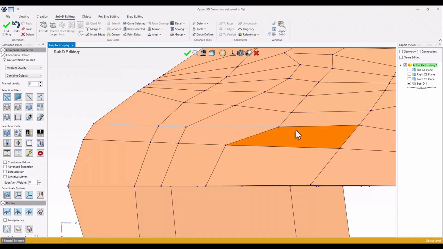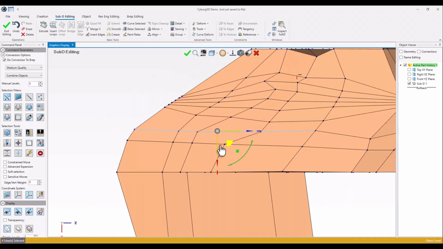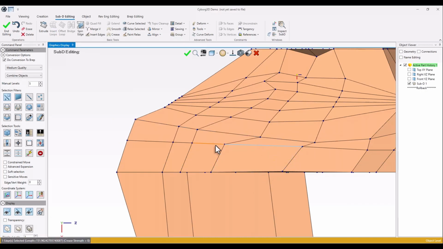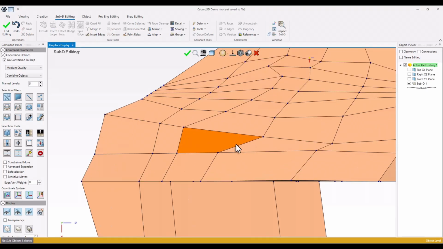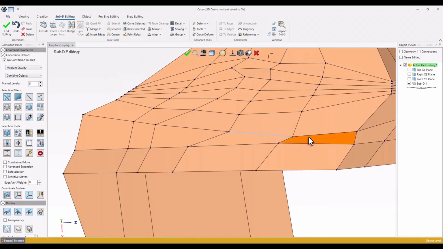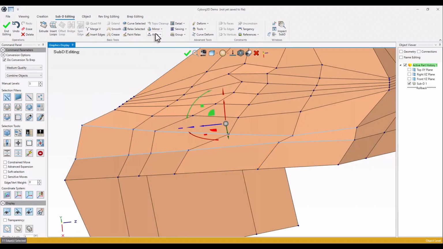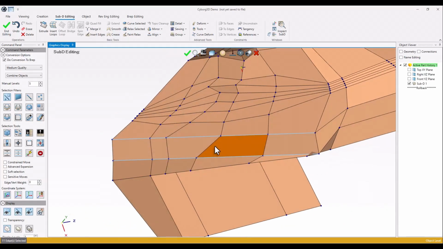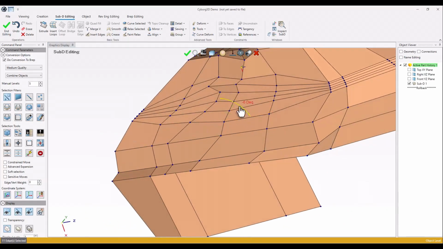Let's test them. Maybe on this side. So let me select maybe these four edges, maybe rotate them a little like this, and I'm gonna need to change this angle too. Okay, and I'm gonna select these two edges like this, and I need them to be parallel, so I'm gonna go to align and align parallel, and as you can see, they are going to be parallel to each other.